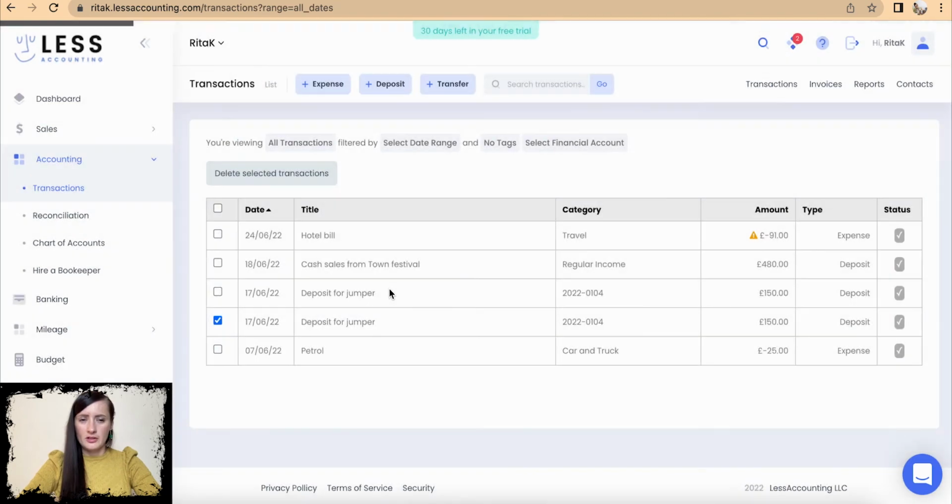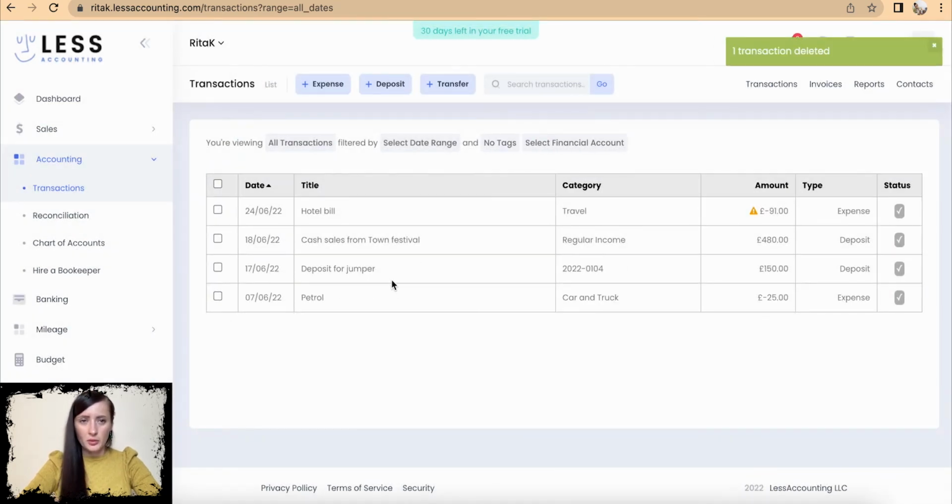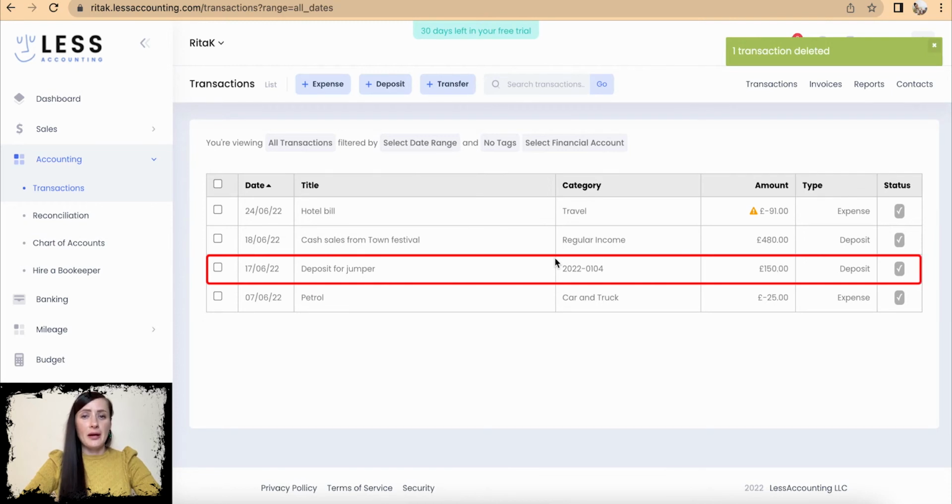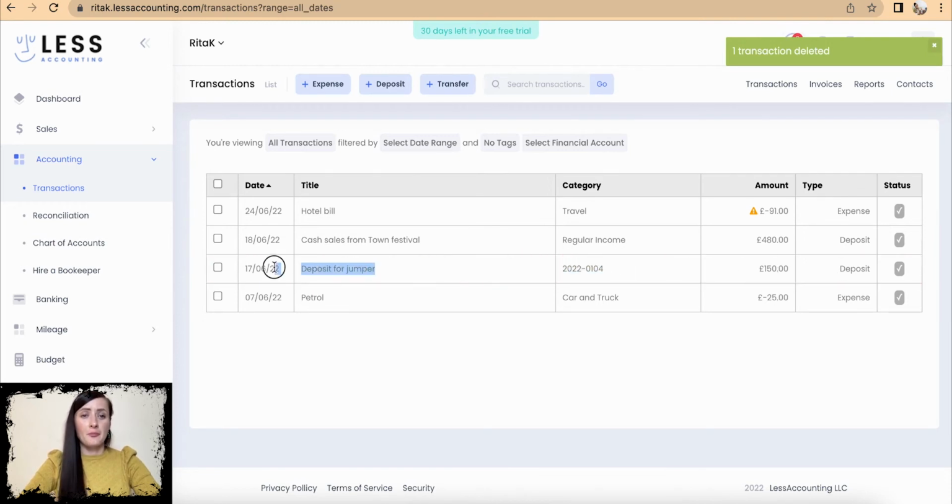Something happened with the system. It's recorded my deposit for jumper twice. So it's allocated £150 already to this particular invoice. If, for example, a customer has paid a deposit for a particular invoice, this is how you can allocate it to the invoice on LessAccounting from the transactions section.